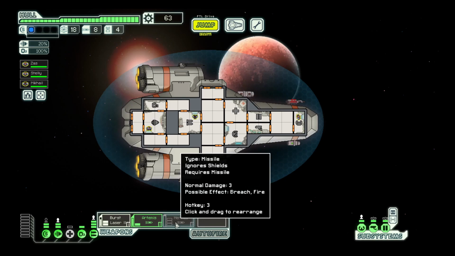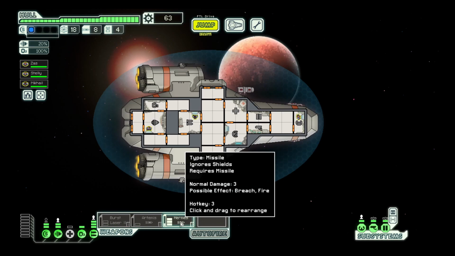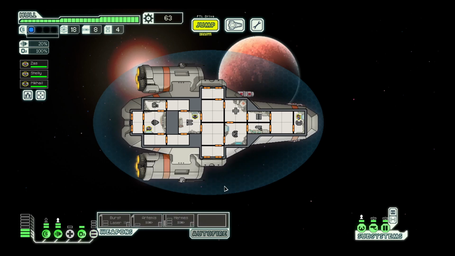You mouse over it. See, this needs 3 power bars to operate, so we'd need to turn off our Burst Laser 2 and our Artemis to power up the Hermes. It's a much larger missile. It does 3 damage, but it's very slow to fire. I think I'd rather persist with these 2, because this is slow to fire, and if it misses, we've got another long spool up until then.